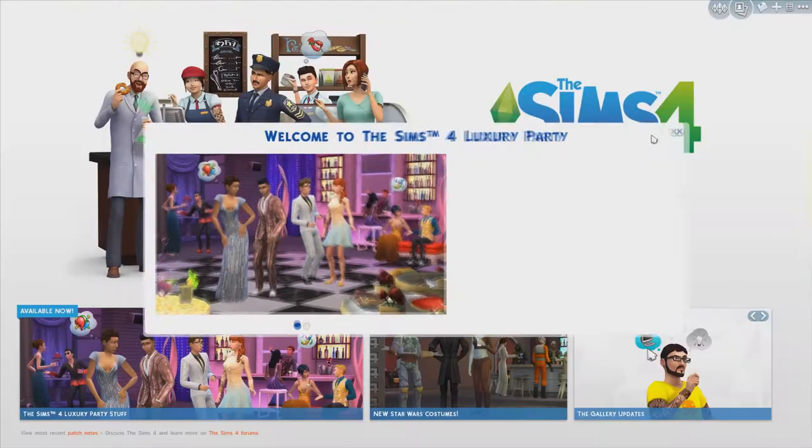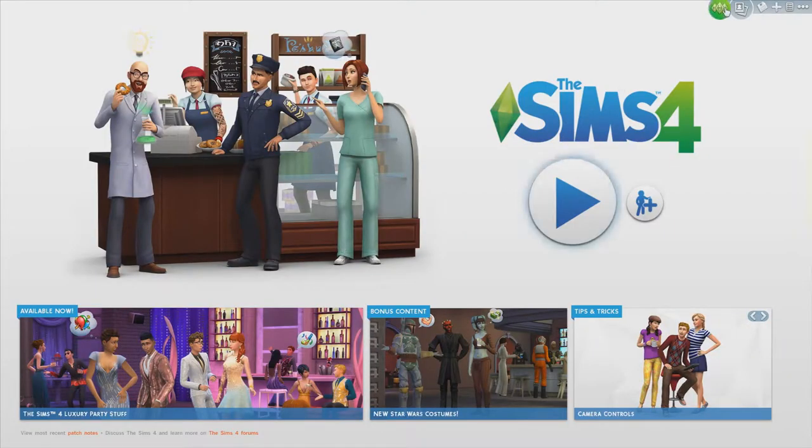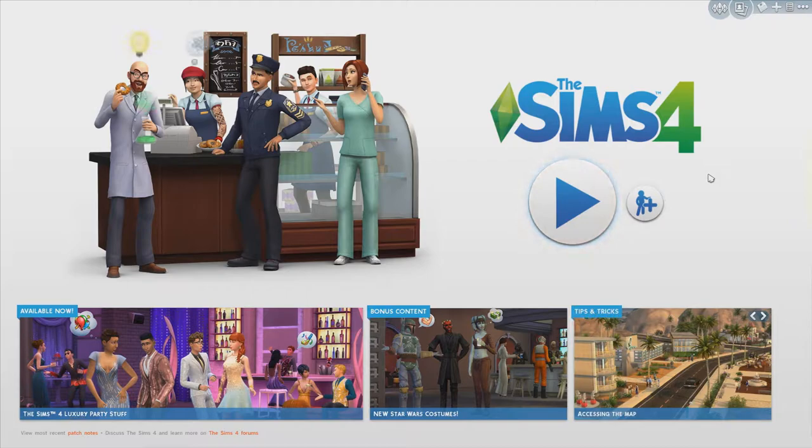There we go. All right, just so you will remember, here's all the packs we have. Own them legitimately. We got Christmas with Obama, Outdoor Retreat, Get to Work, Luxury Pack. You notice this thumbnail was different. Hopefully it'll be different every time something happens. So I'm just going to go ahead and get started, and I'll see you guys in a bit.